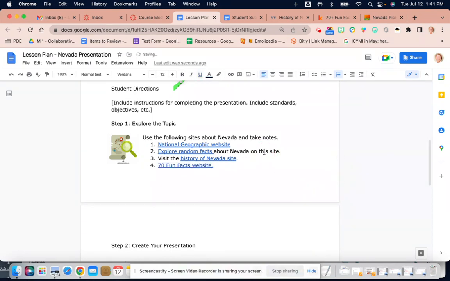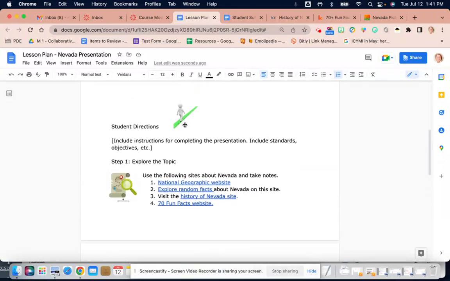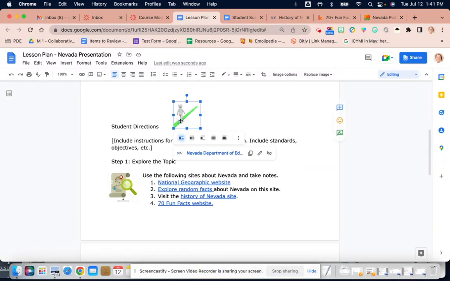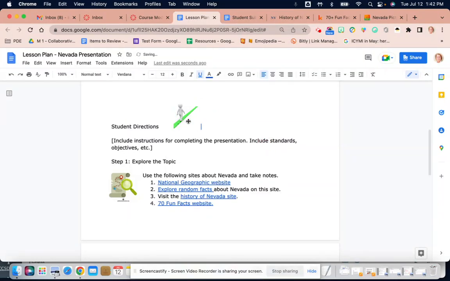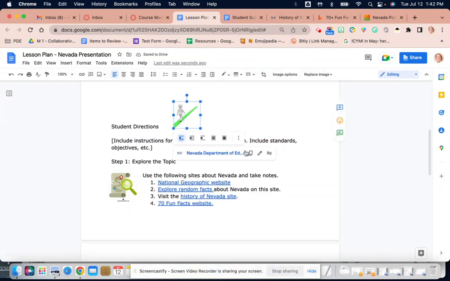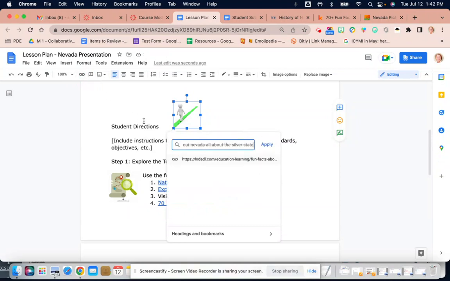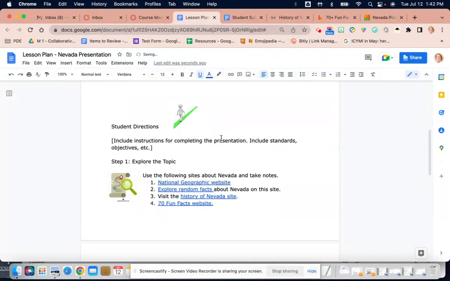Okay, so that's hyperlinking. You can actually hyperlink an image. So if I wanted to hyperlink this image, I'm just going to use the same website. This is not appropriate in this case, but just as a demonstration. Insert. Oh, looks like I've already hyperlinked that one as an example. Okay, so let's just remove that, and let's do it again. And I'm going to paste in the website.